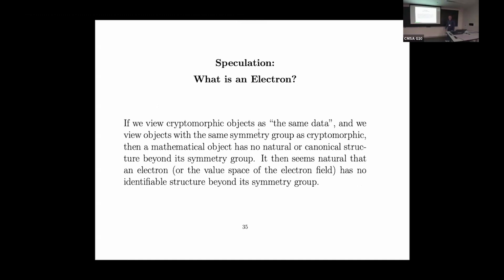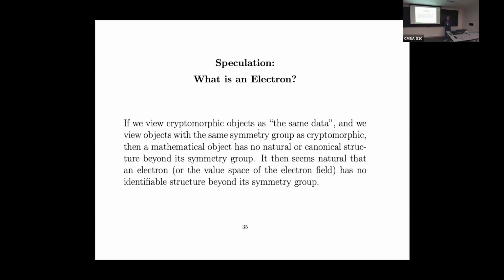All right, here's one for Mike. What is an electron? This is real speculation. I talked about cryptomorphism. Cryptomorphism says that they're the same object. You can represent intuitively the same object as different data. A group can have just the group operation, or it can have all the operations. They're not different representations. They're different structures that are convertible between them, that represent the same data. We mathematicians have this notion of being the same data, whatever that means, right? Two definitions are giving you the same data. And that means you can map the data in this form to the data in that form.